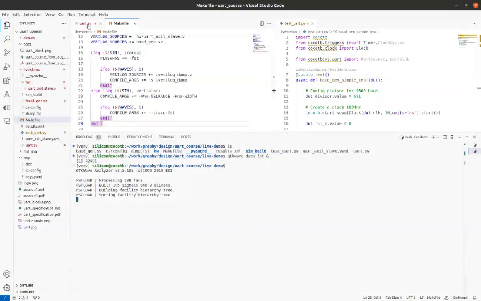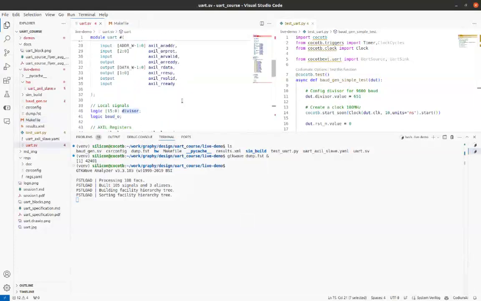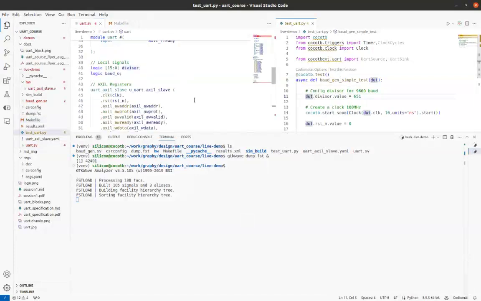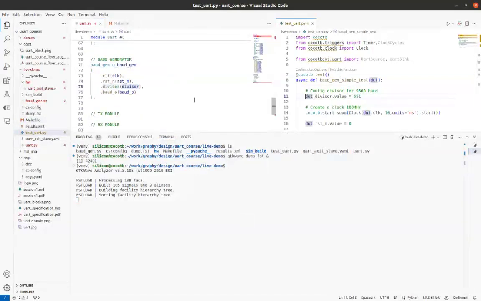So in the DUT we have a divisor, which we have set to this thing. Or we can go one more level directly into input.